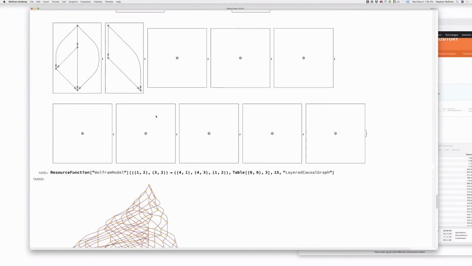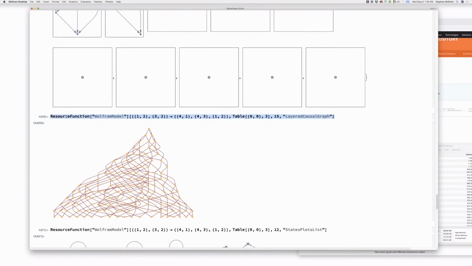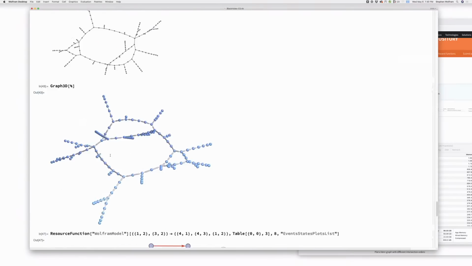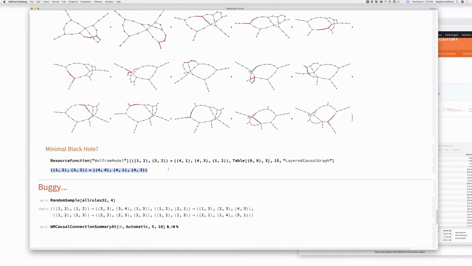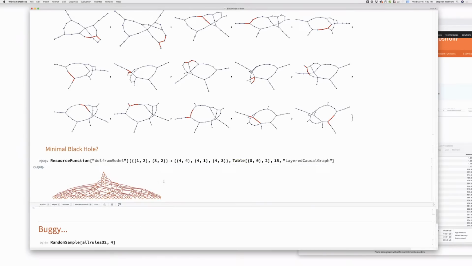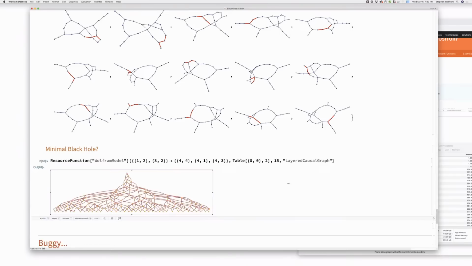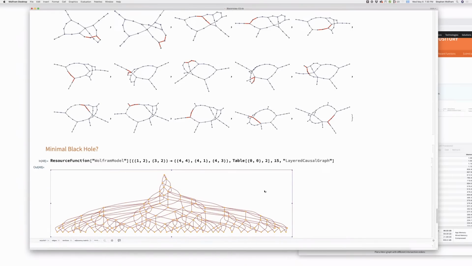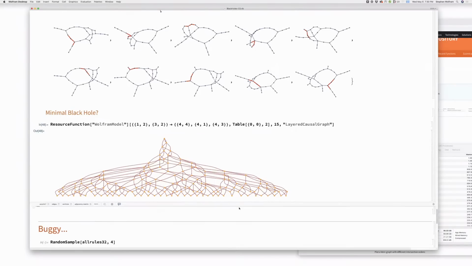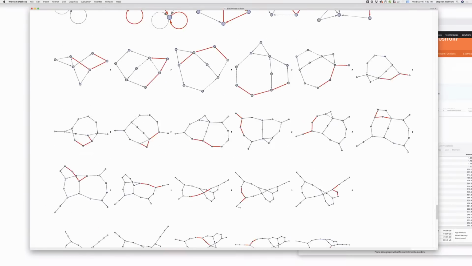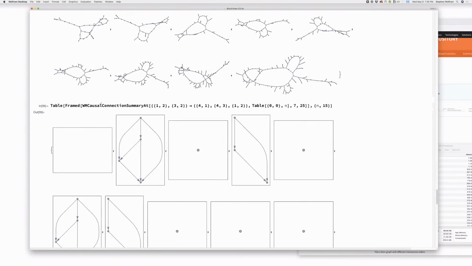Gosh, I'm doing a lot of scrolling here. Okay. So the causal graph for this should show the rest of the universe and then the piece that is the black hole piece. Oh, wow, that's complicated. For something that had that simple of a causal connection graph, gosh. Okay, so let's try to understand the causal connection graph for this thing, just to check that we're not making a mistake there. Oh, the piece on the left seems to be a black hole.